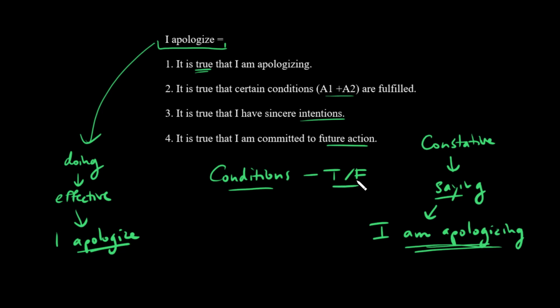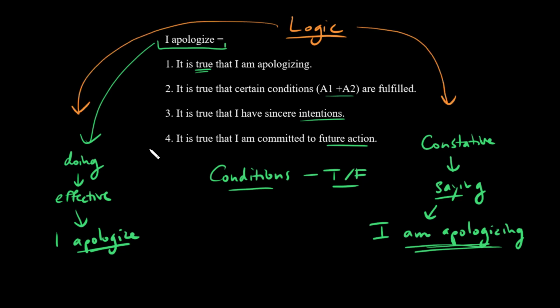The other way to follow up on this question of whether constatives and performatives overlap is to think about logic, the logic of these kinds of statements and how they relate to either of these things. Okay? Is the logic of constatives similar to the logic of performatives? And that's the hardest part of the chapter, really. This is where Austin focuses on these last three statements, and he looks at the logic of each.